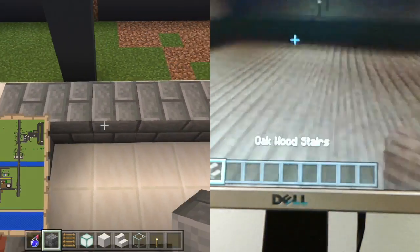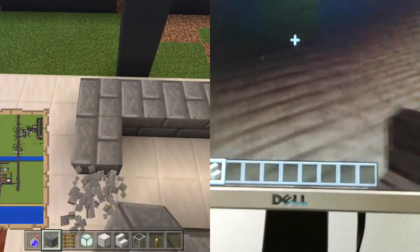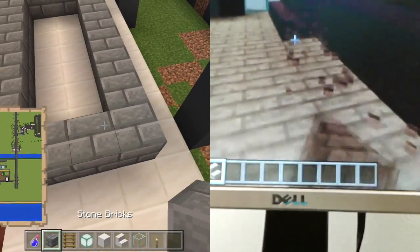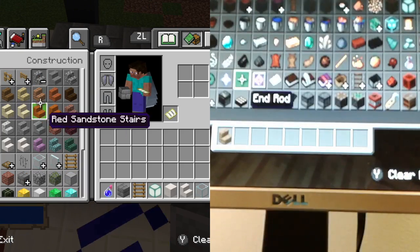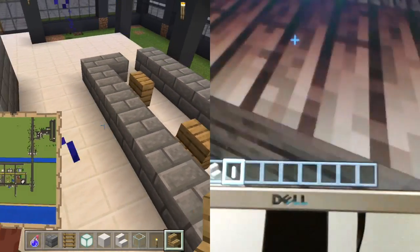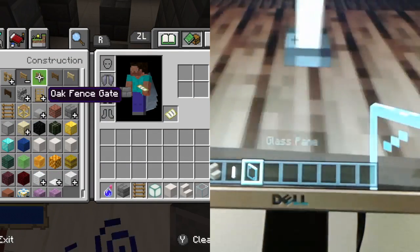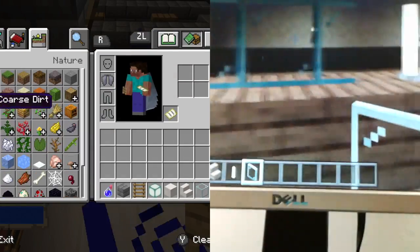So I think if I'm gonna take this right here, like that, it's gonna be like that, then we can delete these here, and then if we take, what is this, an end rod? Yep, huh, I know my Minecraft. Break that, just like that, and then put that like that. And then take this, and place this like that. Then it's like that, and Ryan has no idea what I'm saying.